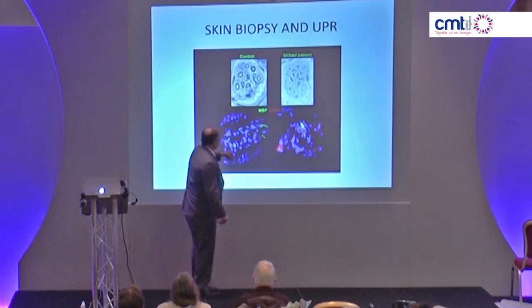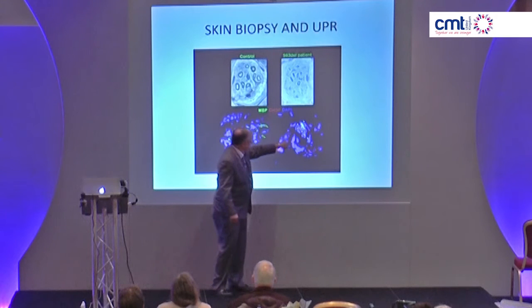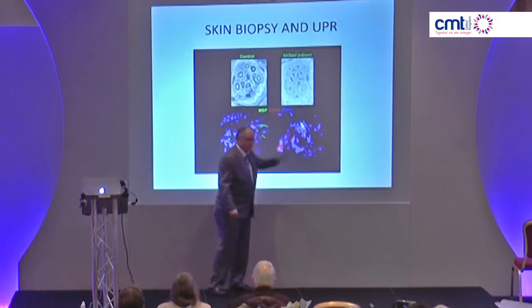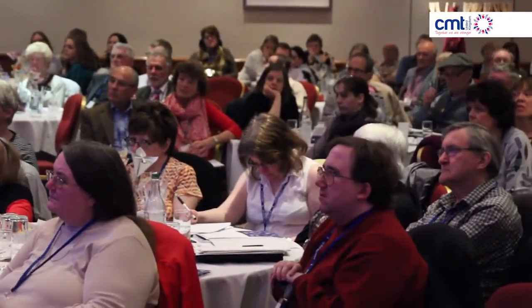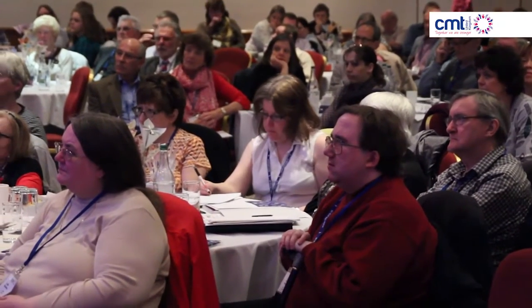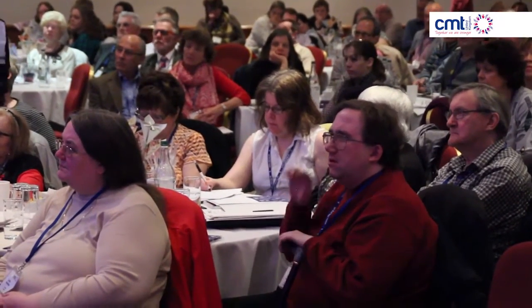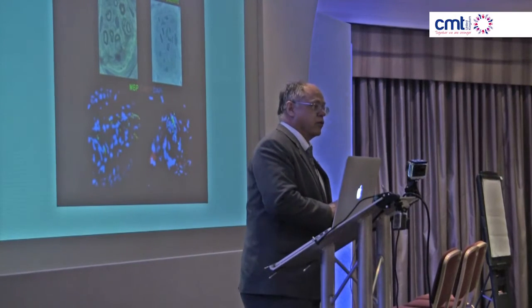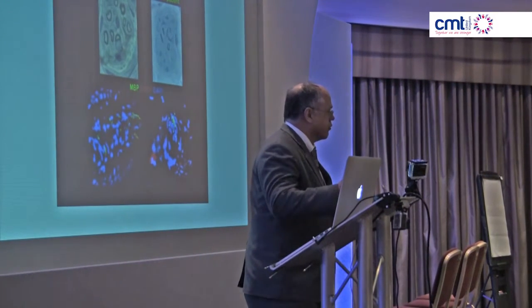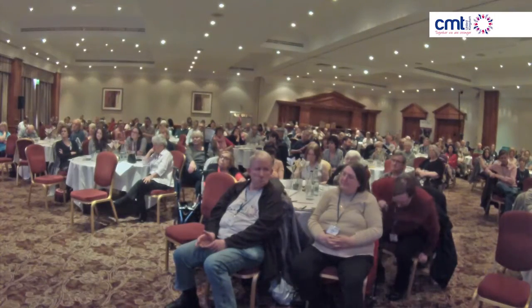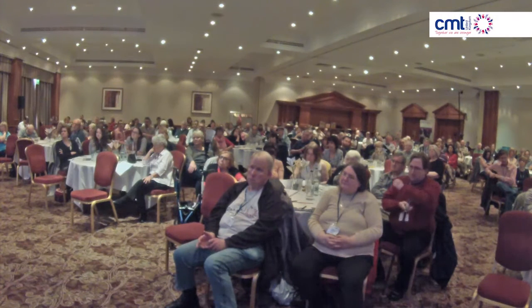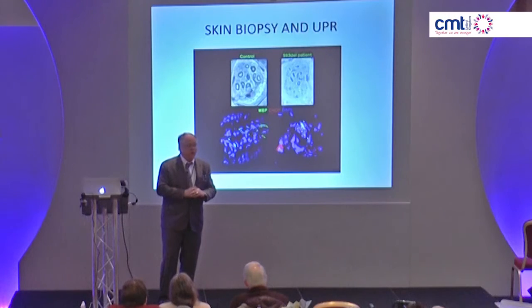This is a person without CMT, and here's a person with CMT, and you can see the red spots here. That's CHOP in the nucleus. So again, you can look in patients or in cells to see if UPR activation has occurred, and the CMTA has worked to develop assays which are now just about ready to run, looking to detect compounds that will activate this or will ameliorate this unfolded protein response, which is a way to approach treatments.